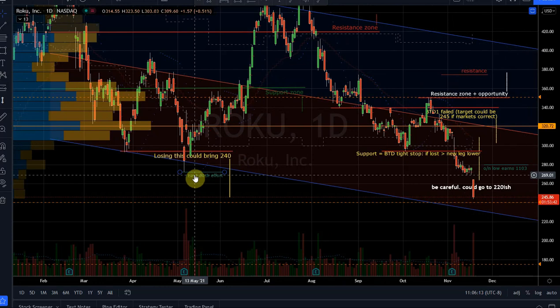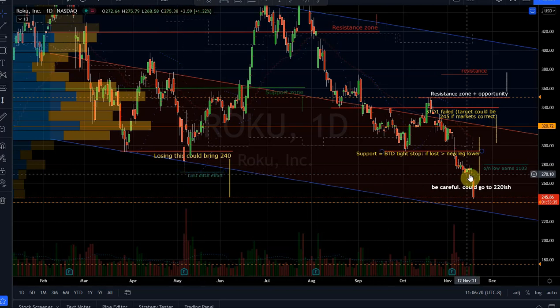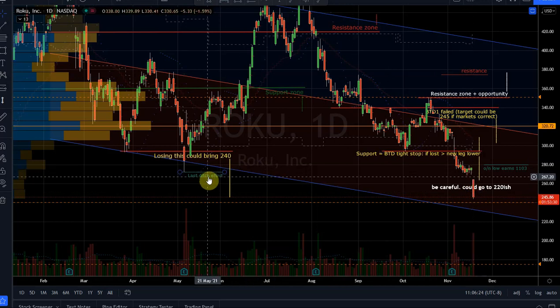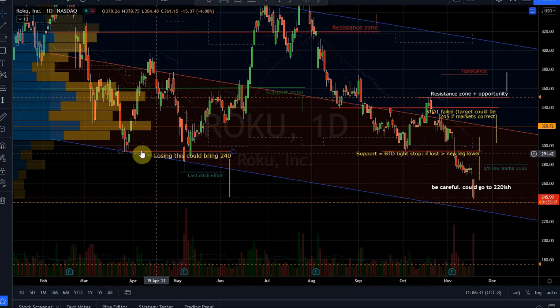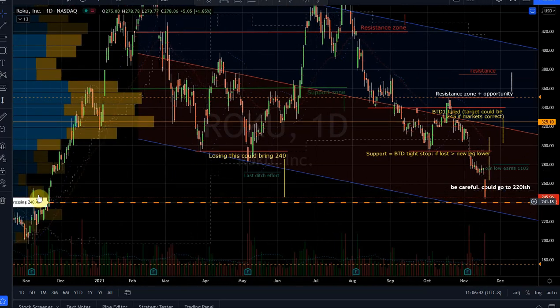Okay, I want you to look at this line right there. I drew it months ago, and it was penny perfect where this came. The quote headline broke out exactly at that penny-perfect line. These are not coincidences. You can believe me or not, that's fine, but they're not coincidences. They play out. In fact, this right here is penny perfect to this candle and area. And let me see where it is right now. It's where it should find support, but it's a wide zone.